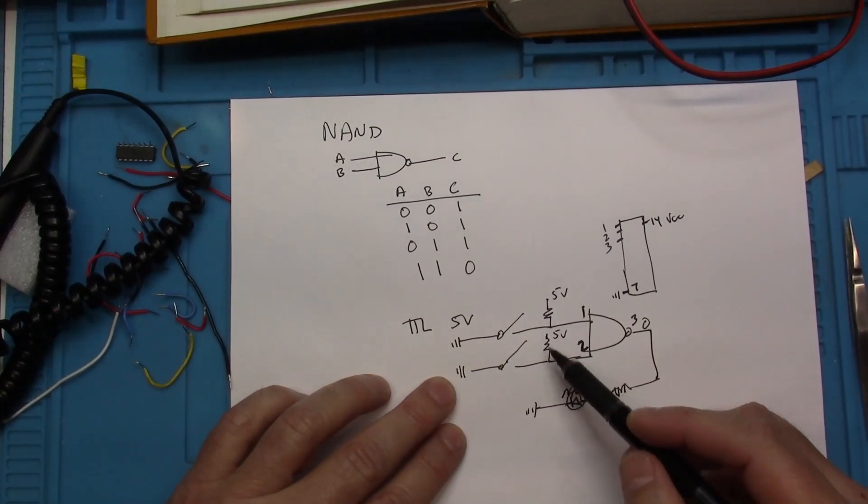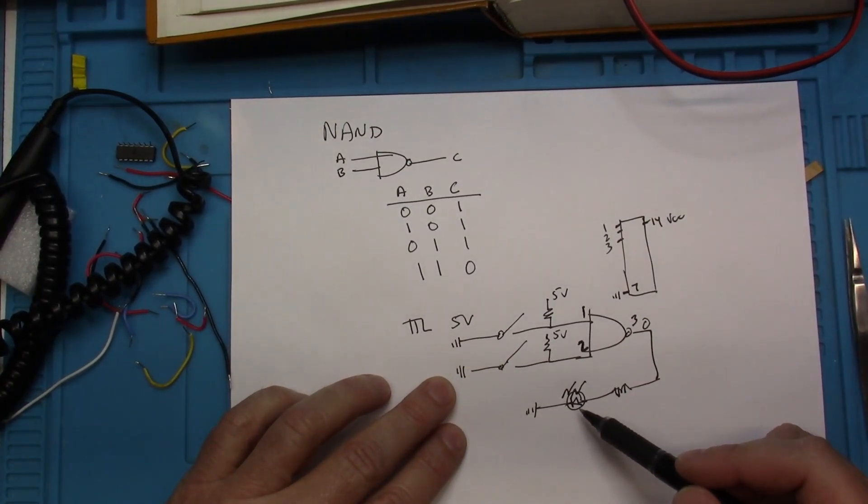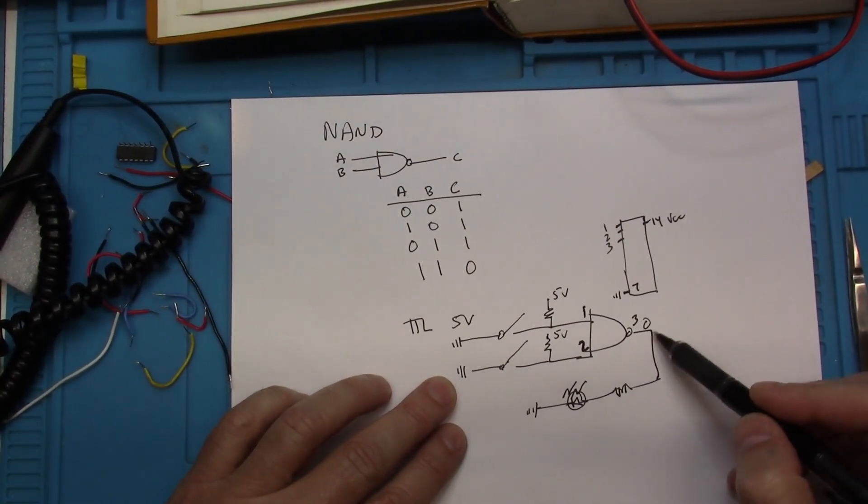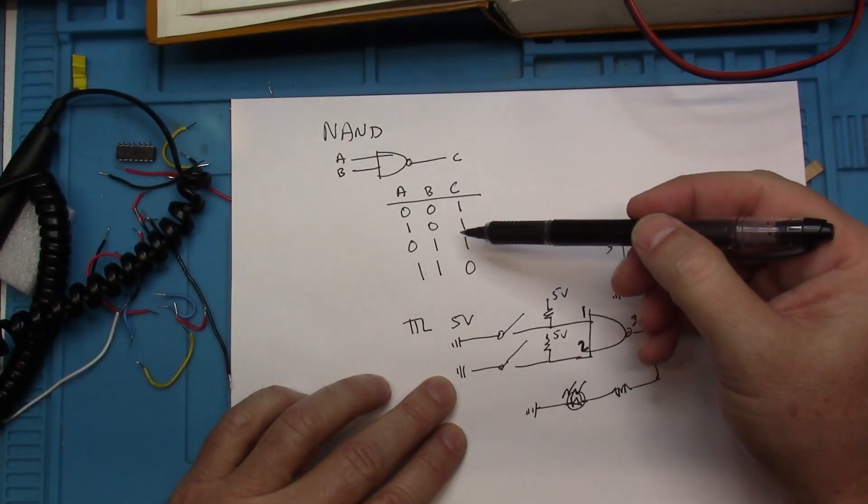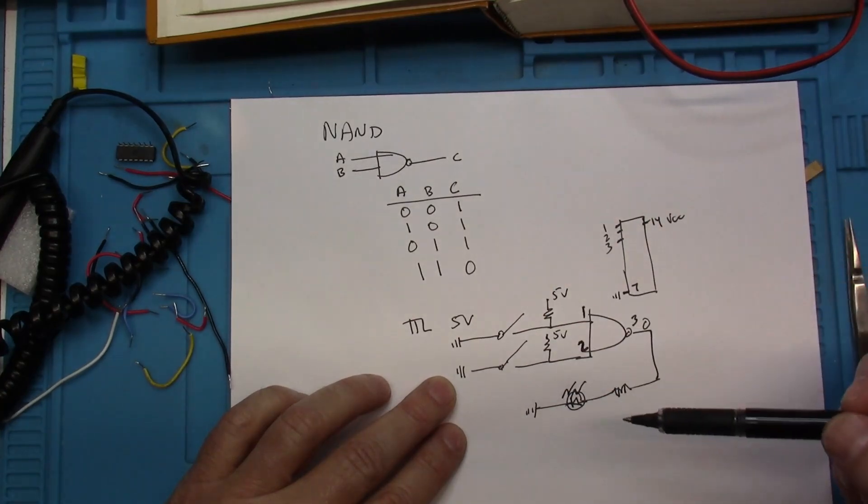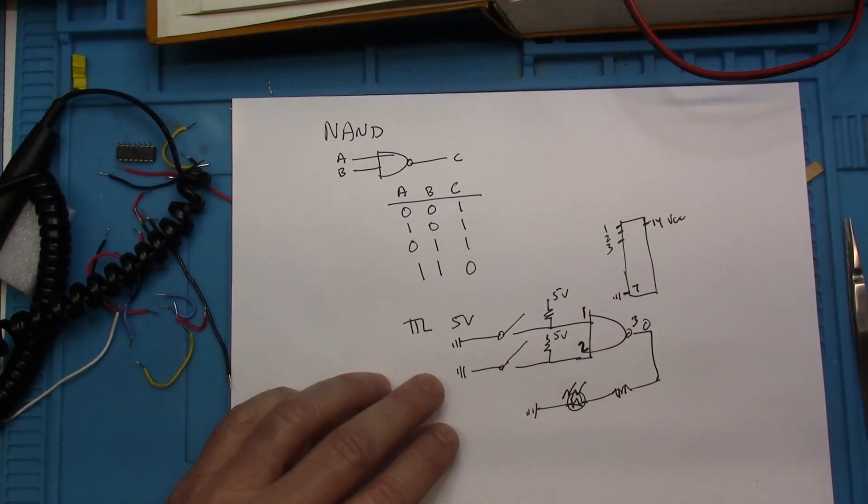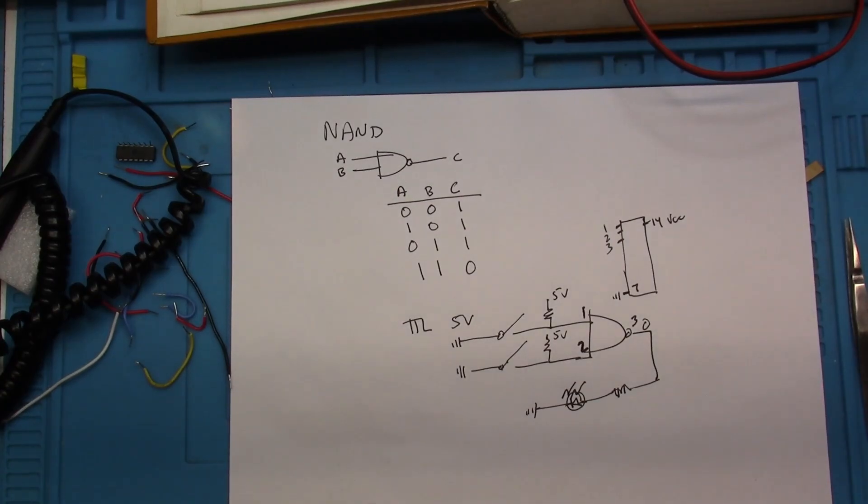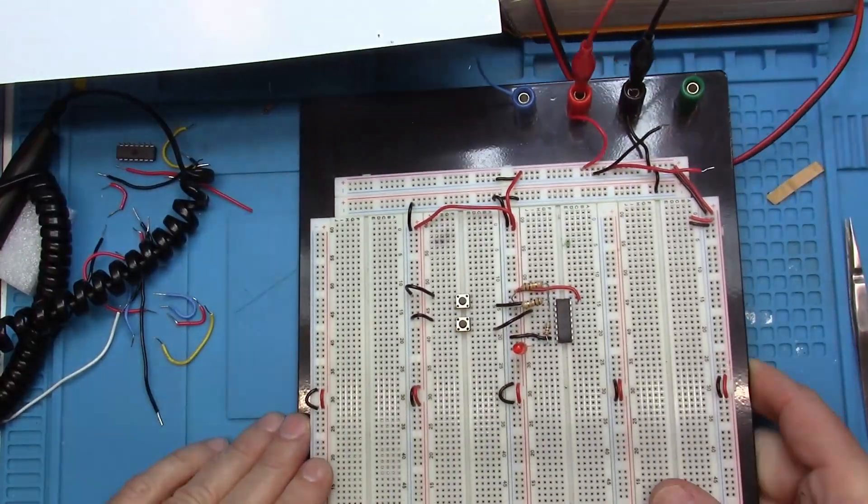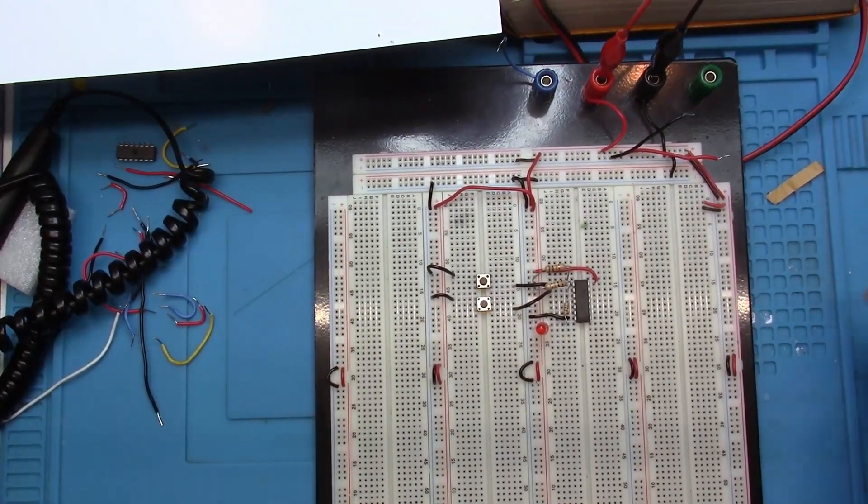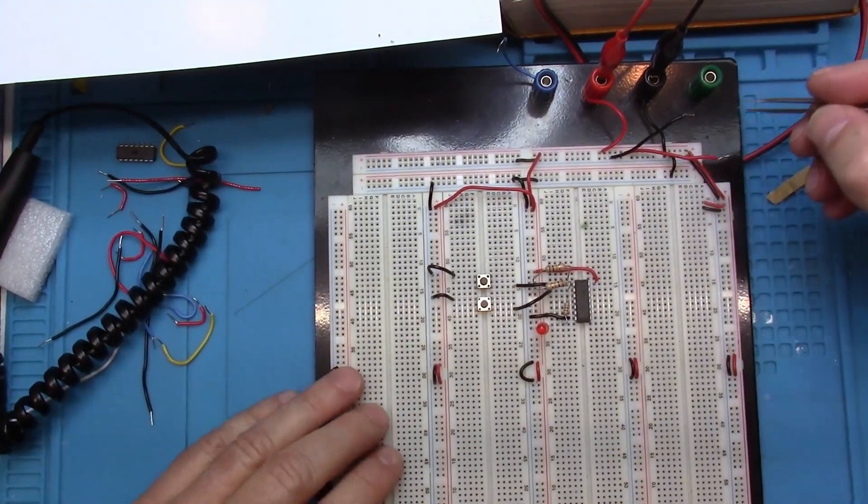Also, pin 7 down here is ground, and pin 14 is VCC. So what should happen? We should be able to follow this truth table. As it is, it's 1 and a 1, so the LED should not be lit. We should be getting a 0 out. Now what we're going to do is just kind of step through these, and then we're going to hook the logic probe up and look at it also. So here is the circuit I actually built. Let's just get our bearings with it really quick.